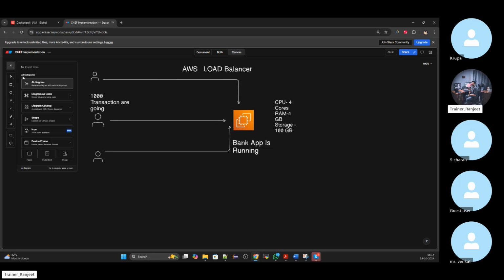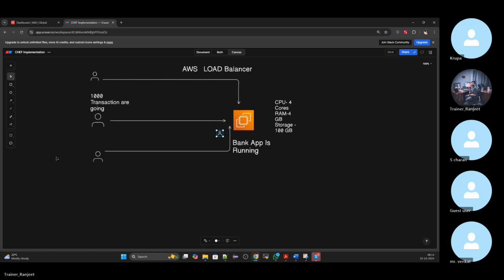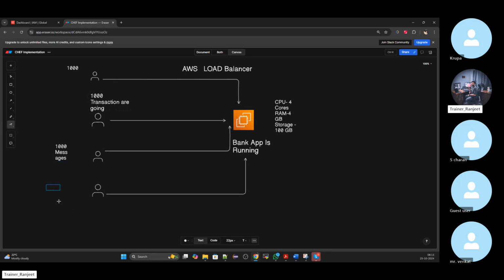Let's say one more user is added, also sending data to the bank server. So now each user sends data, each sending 1,000 messages.